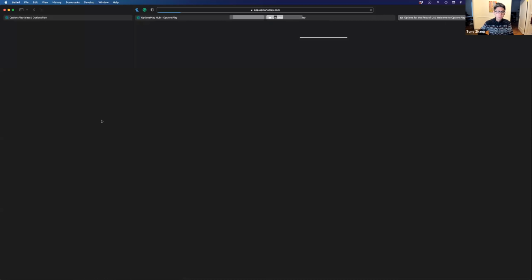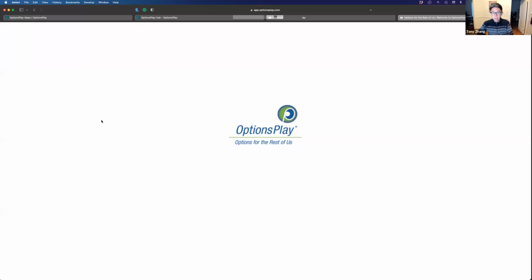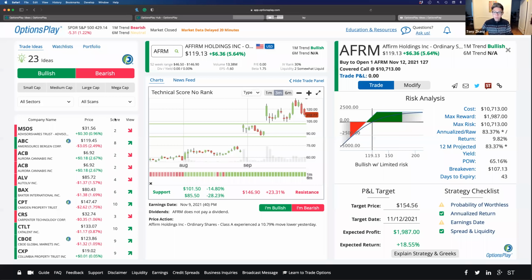When you click on the stock, it'll show you the setup in OptionsPlay so that you can look at the yield and compare it to the dividend yield. So I always tell investors, look at the annualized yield, the 12-month projected yield, and compare it to the dividend yield. Now, a firm is a very volatile stock, so right now you can collect a lot of premium for this, but that's not always necessarily the case. This is a bit of an anomaly in how much premium you're collecting here, but some of these volatile stocks do provide a lot of juicy premiums.